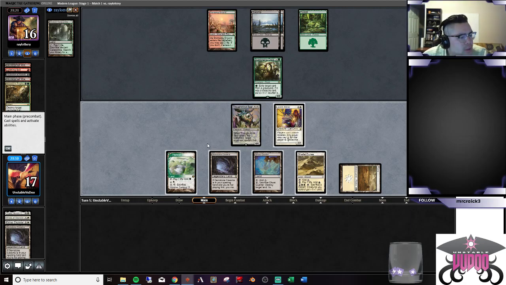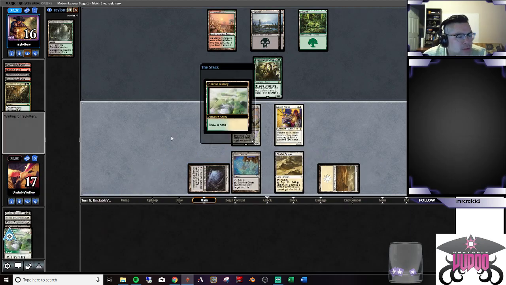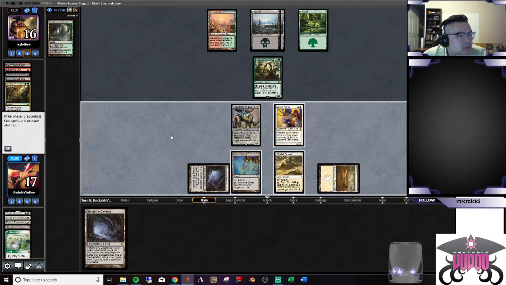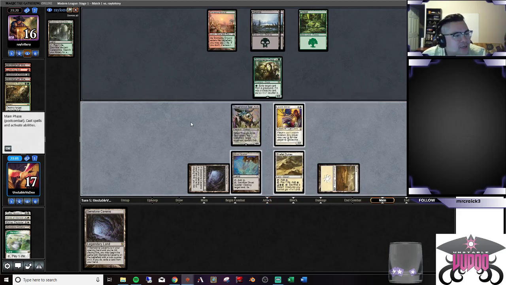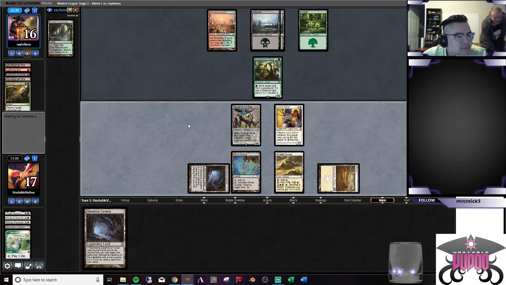Hey, Andrew. Hi. Let's draw a card. Another gemstone, of course. So let's go ahead and just pass this over. By the way, the man himself, top 8 of the IQ yesterday. Got lucky.